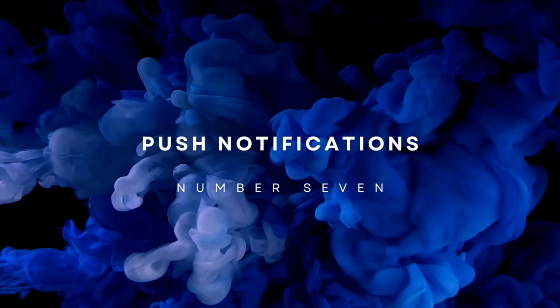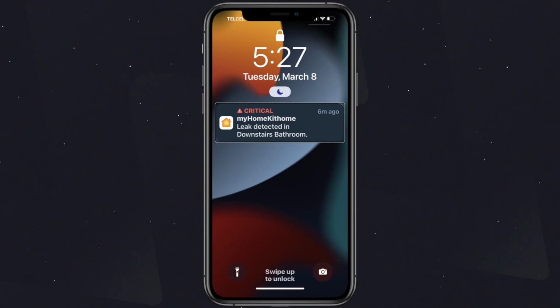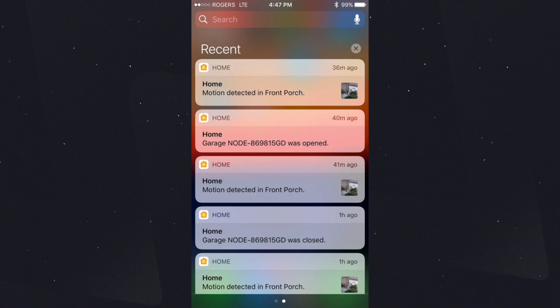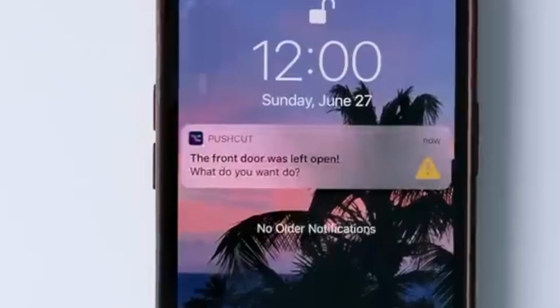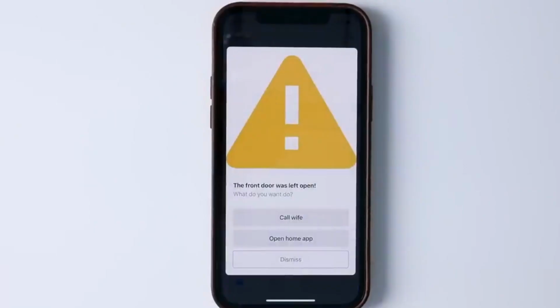Yes, if you have a water leak sensor, you can get a critical notification. Yes, you can get some motion detection notifications from a camera, but I want more than that. If I leave my door unlocked for a period of 30 minutes or more, I want to know that the door is unlocked so that I can lock it and secure my home. If I accidentally leave the garage door open for more than 10 minutes, please send me a notification.